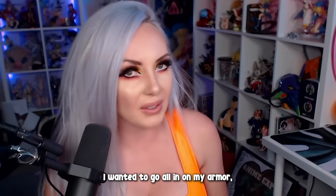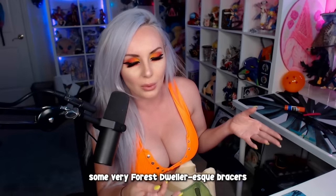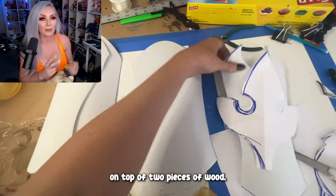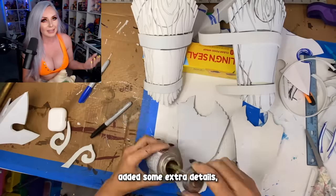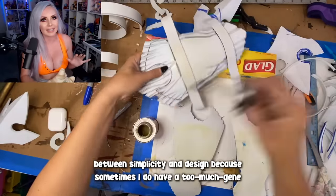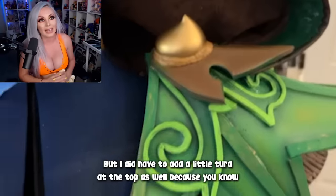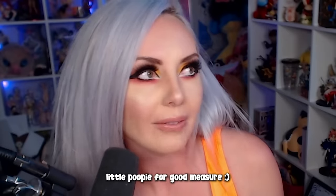I wanted to go all in on my armor, so I did decide to do some very Forest Dweller-esque bracers. I did the spear shape that I did on the breastplate on top of two pieces of wood. I cut out the pieces in foam, soldered it, glued together, added some extra details, and then painted. I feel like I really nailed the balance between simplicity and design because sometimes I do have a too much gene and that can just make it look really cluttered, but I did have to add a little turd at the top as well because, you know, it was a little poopy for good measure.